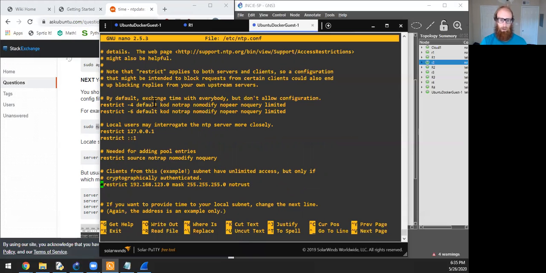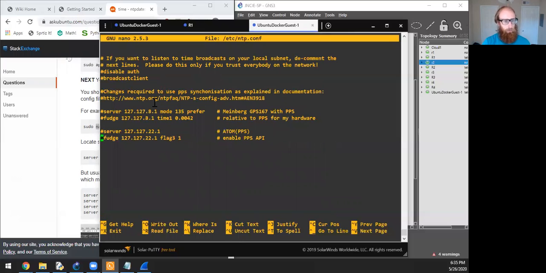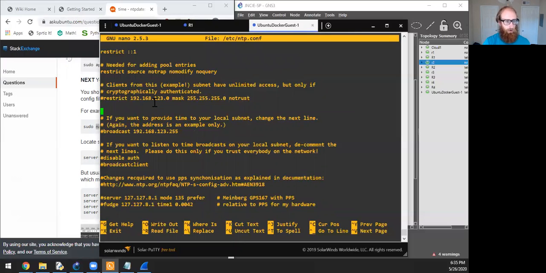Clients from this subnet have unlimited access, but only if cryptographically authenticated. If you want to provide your local subnet, change to the next line. If you want to listen to, so I definitely think it's got to be here, clients from this subnet.